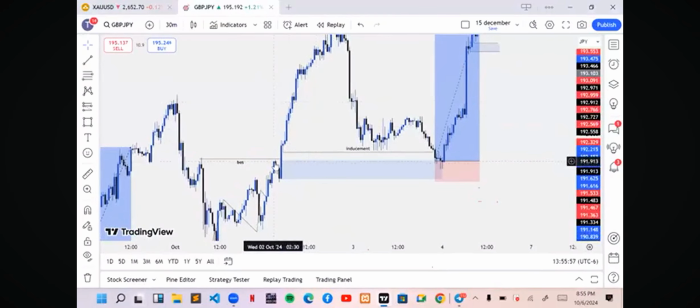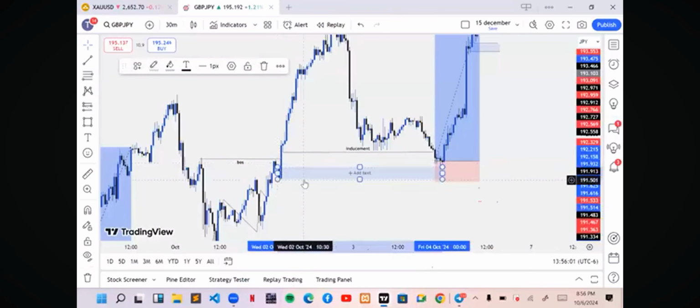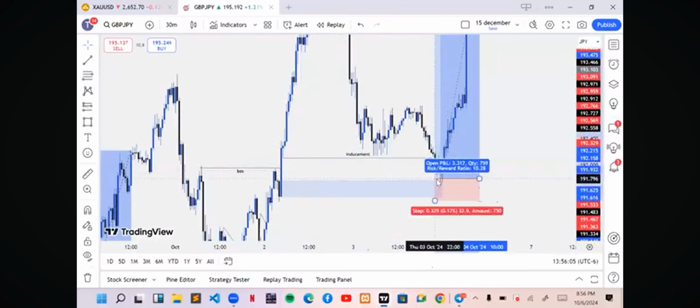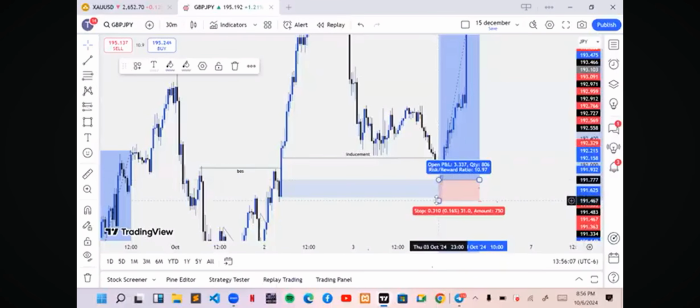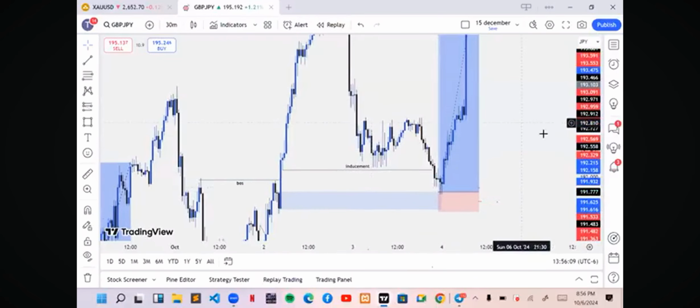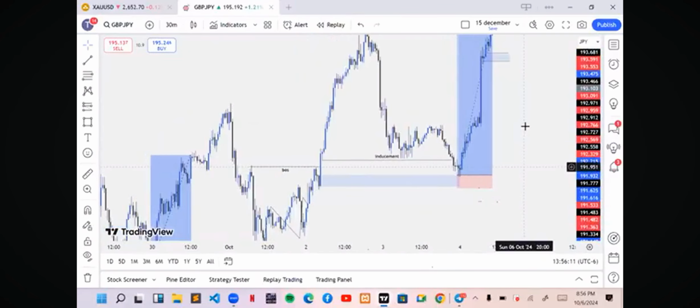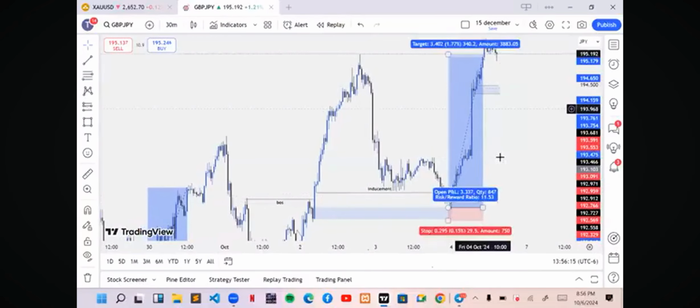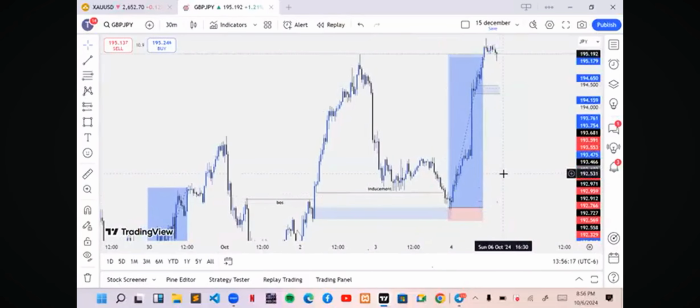Now, I used my breaker block, but in this case, let me just use the other block because it's the only other block that I've taught you guys. So this was the other block right here. I will wait for price to now come in and trigger that other block. And after market triggers that other block, it continues buying. This is also during NFP news. So as long as you're right with technical analysis, fundamentals actually confluence your technical analysis, if you're correct.